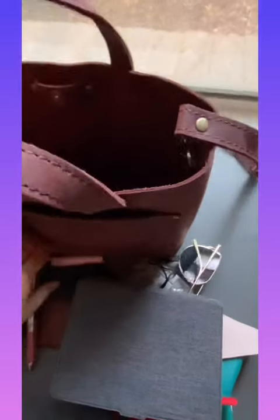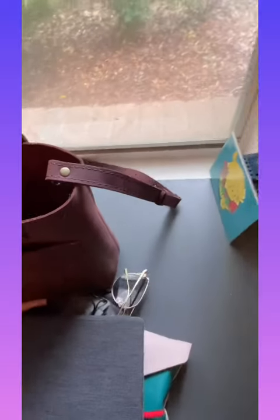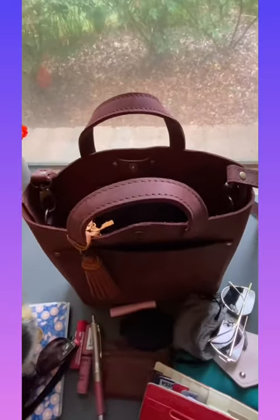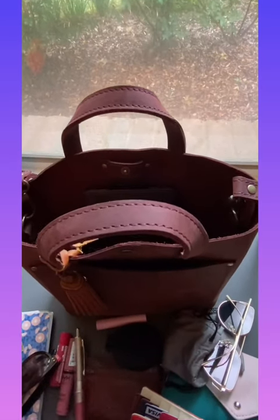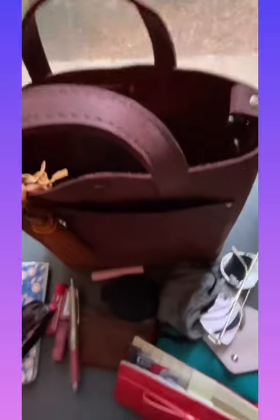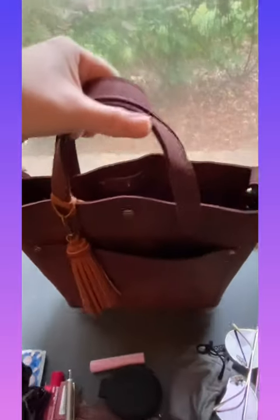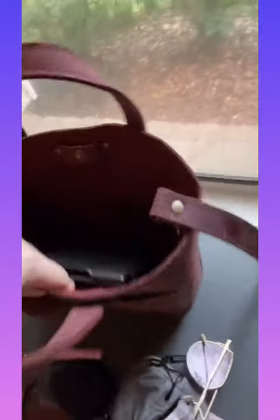That's it. So before my cat continues to knock things down, I am going to put stuff back in here. And again, I will be posting another video to show you how the small Honey Classic tote has held up pretty well. And just to remind everyone, this is all the stuff that was in this Merlot mini. It's a mini bag, but it holds a lot, and I honestly think I could hold a lot more in here. So there you have it.